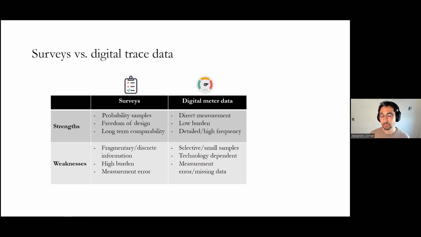Another thing would be things like Google searches. If you're searching for something on your phone on Google, it will know what you're doing. And you can install something similar on your computer. Normally that would be an add-in in your browser, and it will track all the pages you've been to on that particular browser, again with the timestamp and the website, and sometimes the full link, sometimes just the root of the website. So that's digital meter data.